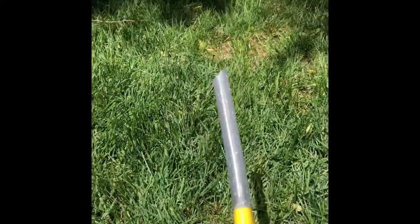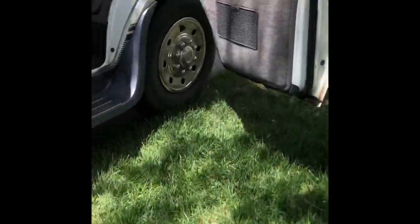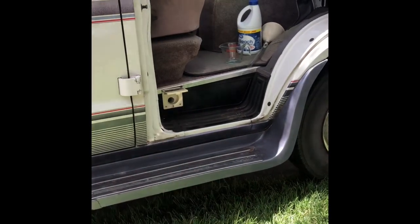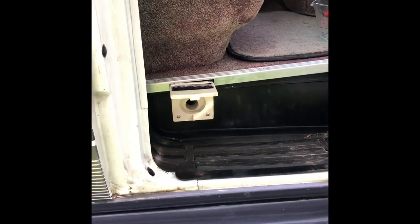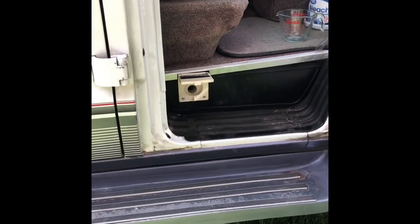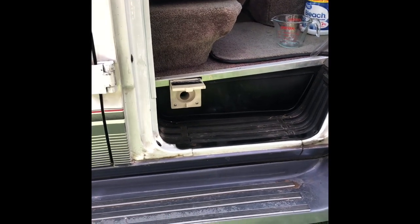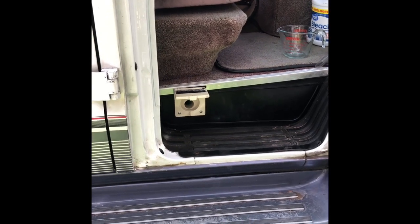So I got my fresh water hose hooked up and turned on. Again, with this cool thing you can turn the water on right there. With this particular model, the fresh water tank is filled right there on the passenger side. The owner's manual says to mix the solution before you put it in, but that sounds like it's going to take forever. So what I'm just going to do — I've filled this tank a few times and I know it takes roughly 10 minutes — I'm just going to fill it up and every two minutes stop and add one and a quarter cups of bleach to the fresh tank.